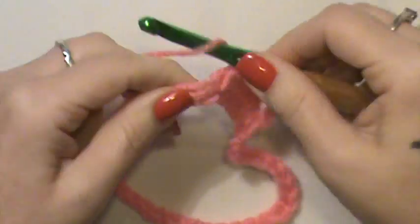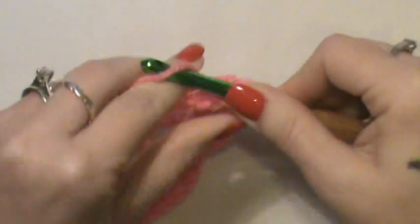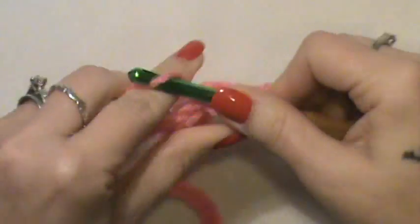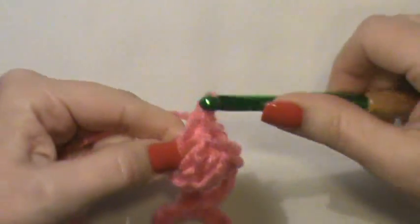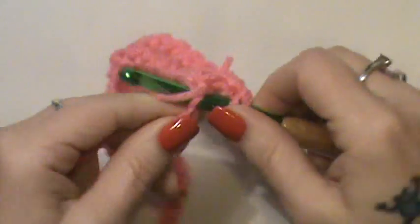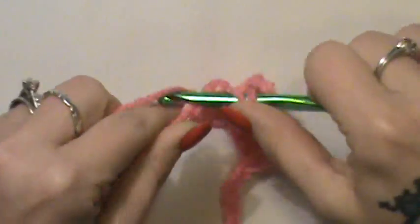And you don't have to go all the way to where the tail is completely covered unless you want to, because you can clip that off after about 4 stitches. But you want to make sure that those tails are woven in real good at the beginning, if at all possible, because they are such a beast to hide in some projects. So I like to try to hide them best I can at the start, because my absolutely worst thing to have to do in crochet is weaving ends.